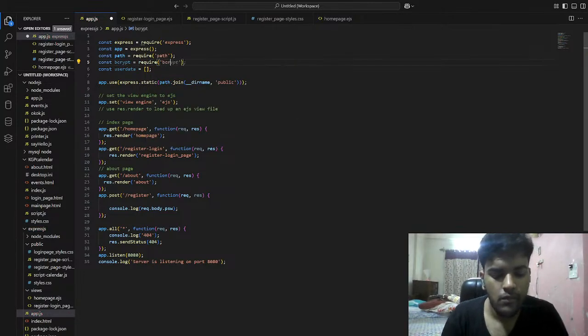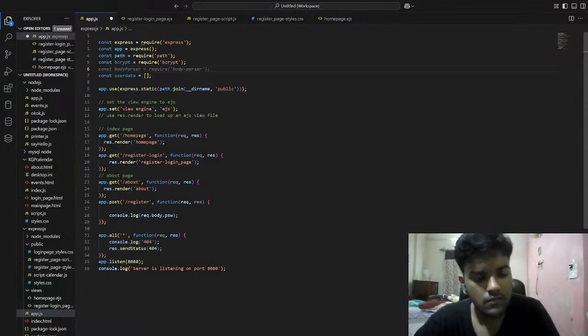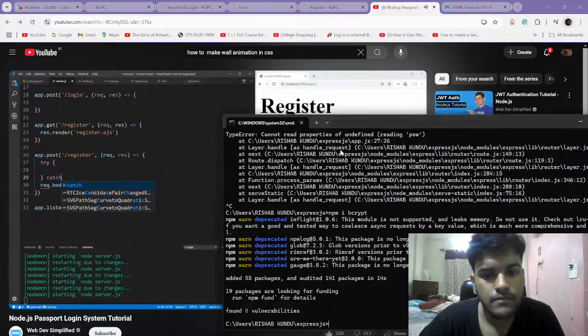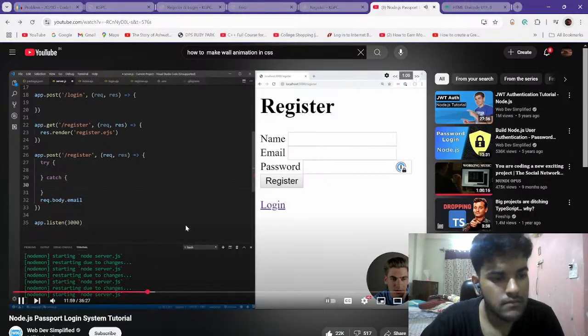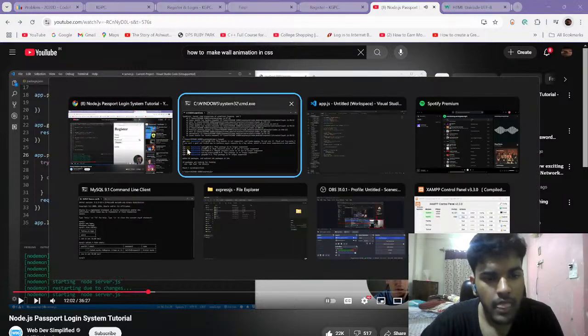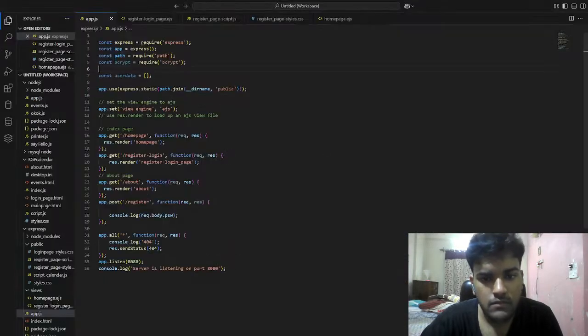And inside of here, what we want to do is we want to create a new user with the correct hashed password. So to do this, we're going to use a try catch block because we actually are using asynchronous code. And what we want to do is we want to make sure this is an async function so that we can use try catch inside of it. And what we want to do is we want to make a hashed password.